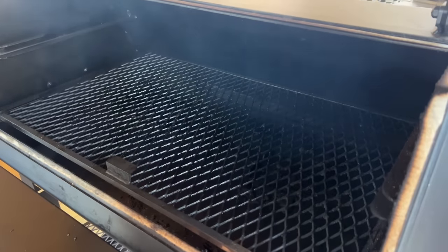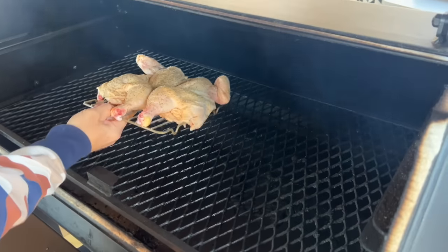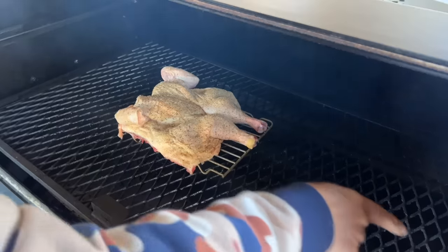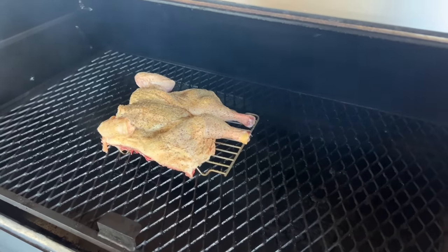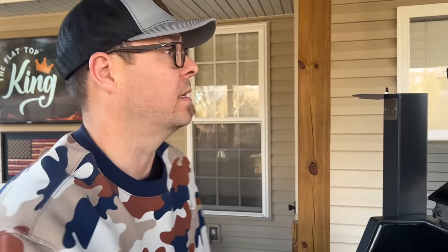Alrighty, we got our grill about 325. We can take it off, put it right there in the middle, maybe the breast facing the thighs facing my fire pot. And we're gonna smoke this until it's done. We're gonna look for about 160 degrees in the breast and maybe about 170 in the thighs. And then we're gonna tent it and then we're gonna pull it, let it rest and all that stuff.